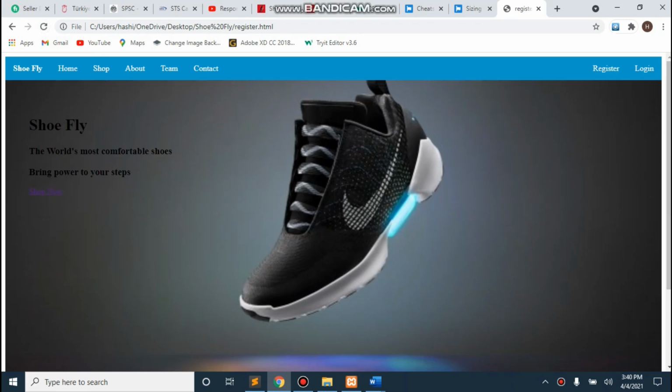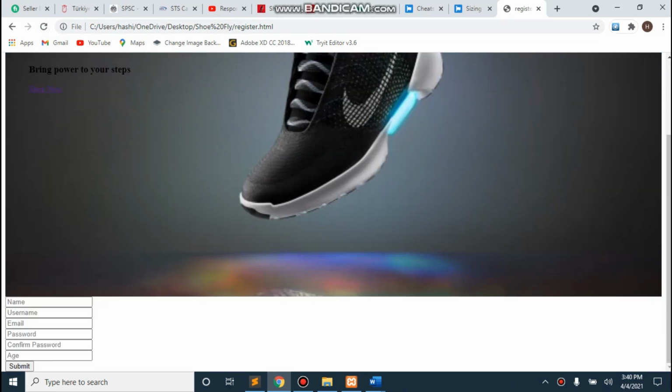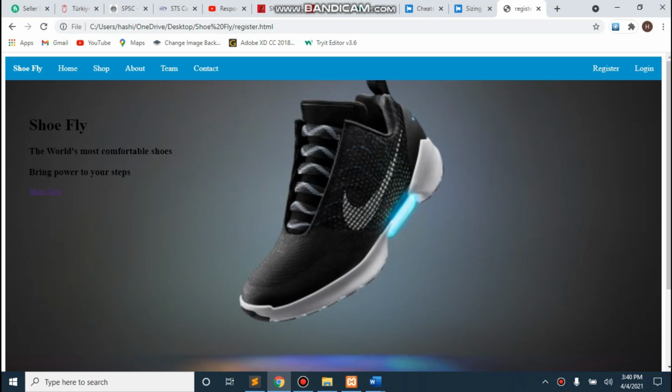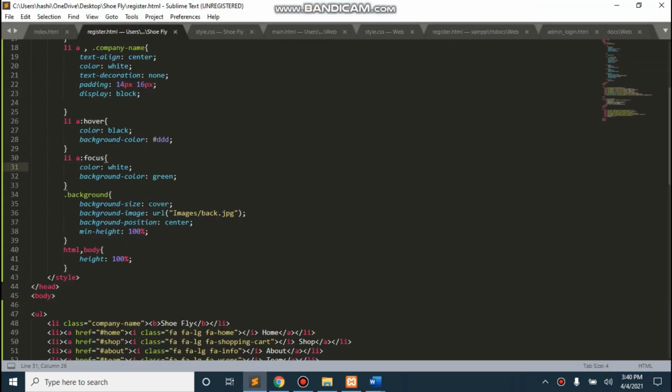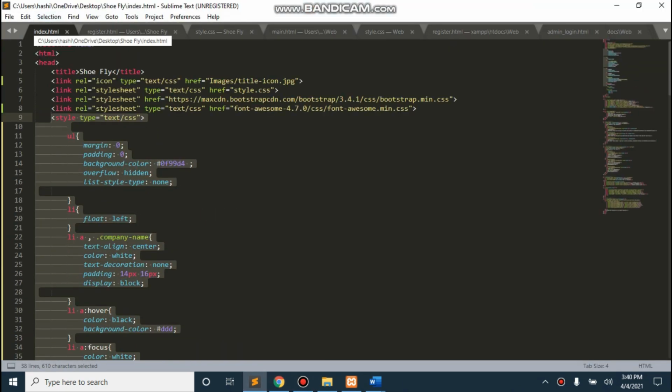So you can see here I have to add the bootstrap file here also, because there are spaces on the left and the right side of this image, and I also have to add other CSS files like style.css and this Font Awesome.